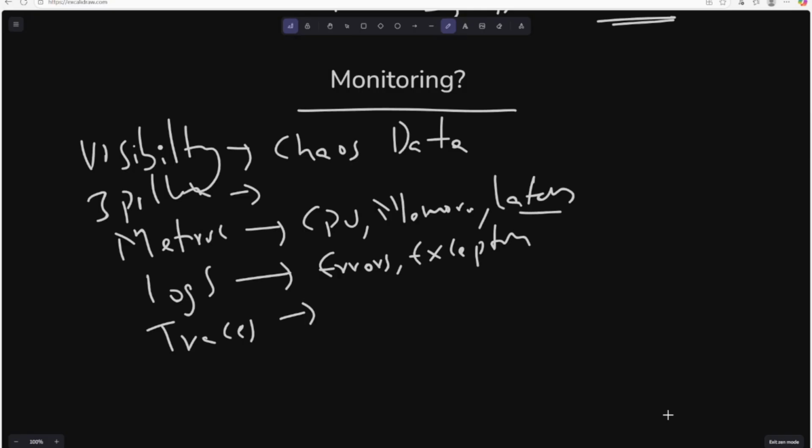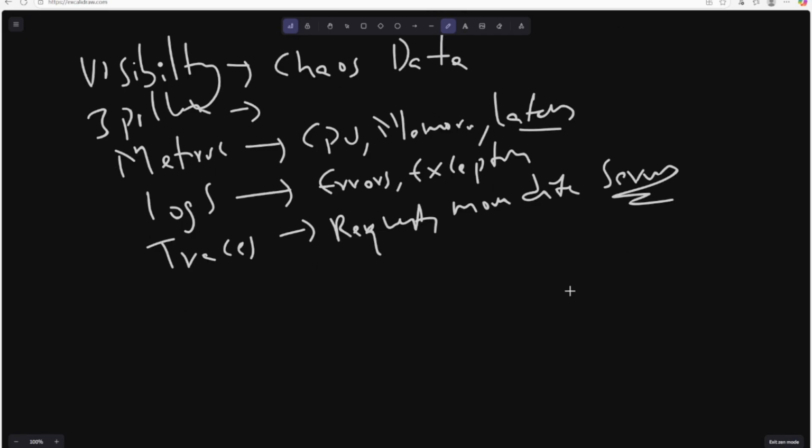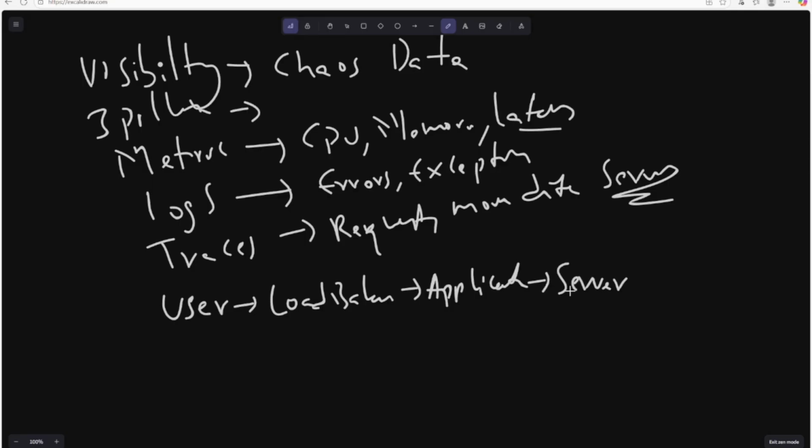Traces tell us where it happened, how a request moved through different services. Let's draw this out. User, load balancer, application, server, monitoring, visualization, alerts.